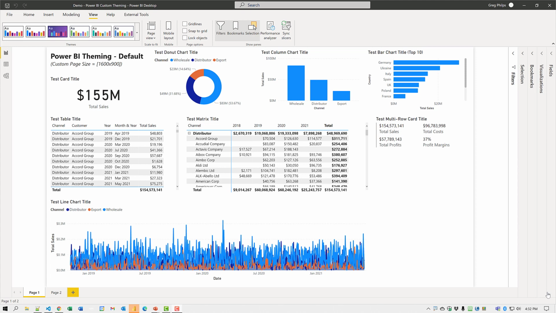This topic is not intended for Power BI report consumers or casual Power BI developers, but rather for those familiar with and comfortable with editing and creating JSON code directly. So I'll proceed with the assumption that the viewer is comfortable with the syntax and structure of JSON files, as well as with the development environment tools. I'll be using Visual Studio Code to develop JSON theme files. So let's take a look.